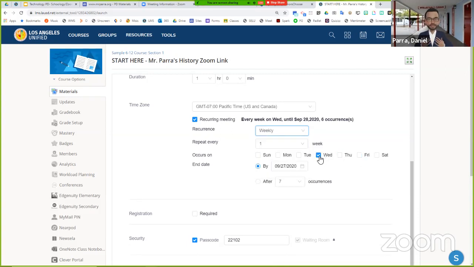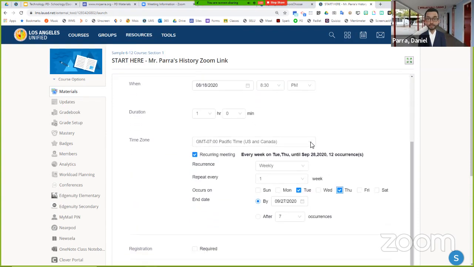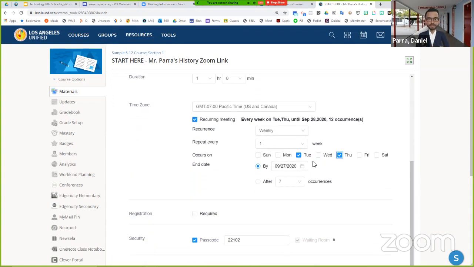so that we can select which days of the week we'll be meeting. Now, at the middle school level and at the high school level, we're going to be seeing our students, well, we're going to see classes every day, but students are going to see us every other day. So let's say, for example, I'll see them on Tuesdays and then Thursdays for this first period for those odd days. If your site, for example, picked an odd day on a Tuesday and an even day on a Wednesday.